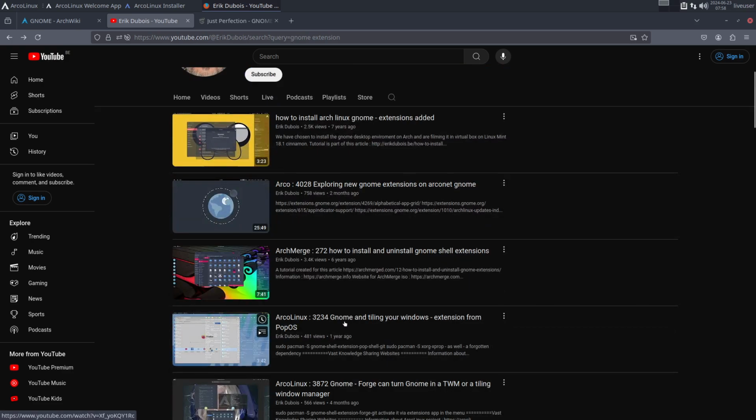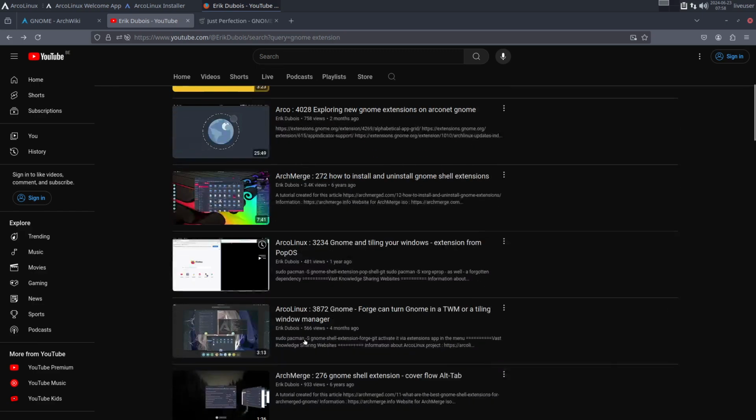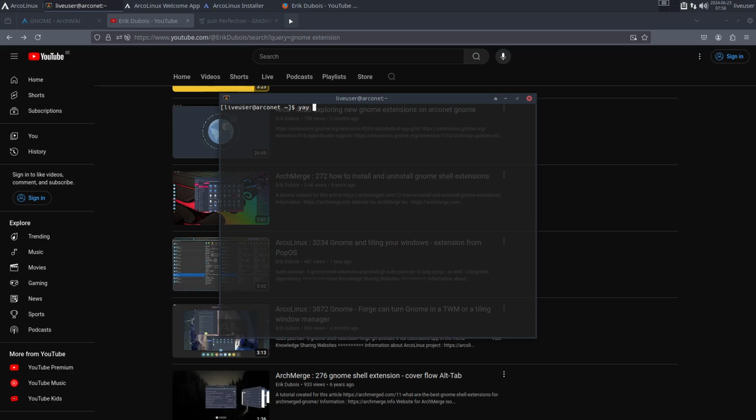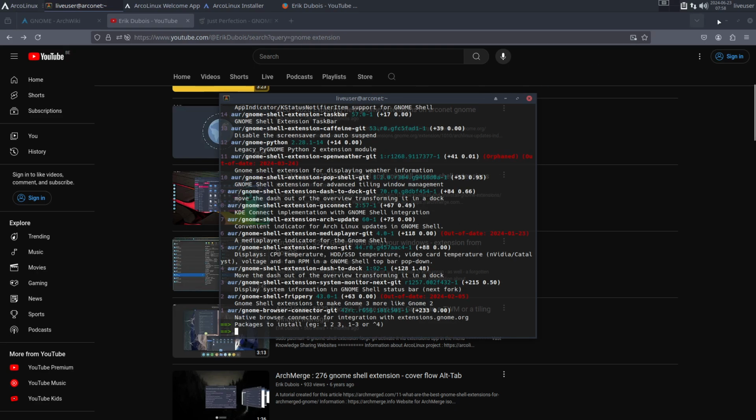Uninstall GNOME shell extensions from Pop! OS. There are things from there as well. That's the power of the AUR. I don't know if something will pop up, but try it out. Have the reflex to go to AUR, Yay or Paru, GNOME extension. Have a look. Okay, have a look.